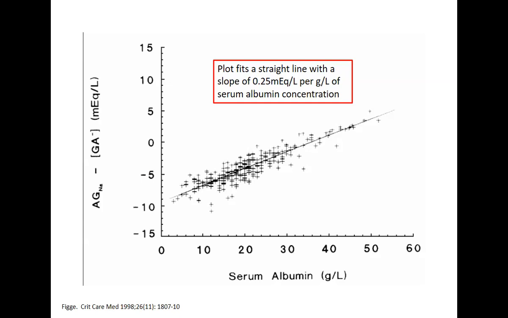This is 1998, so a long time ago, where they took about 250 ABGs. And what they did was they measured the anion gap, the sodium minus the chloride minus the bicarb. And then they calculated the concentration of gap anions. That's what this GA is right here. And they could see that at an albumin of 4, here they do grams per liter, but at an albumin of 4, there's no difference between the calculated anion gap and the measurement of the gap anions. As that serum albumin gets lower, your calculated gap gets smaller, but the gap anions stay the same, right? So you see that there's a bigger difference. So if you calculate the slope of this line, that's where they came up with the 2.5 for every gram below 4 your albumin is.